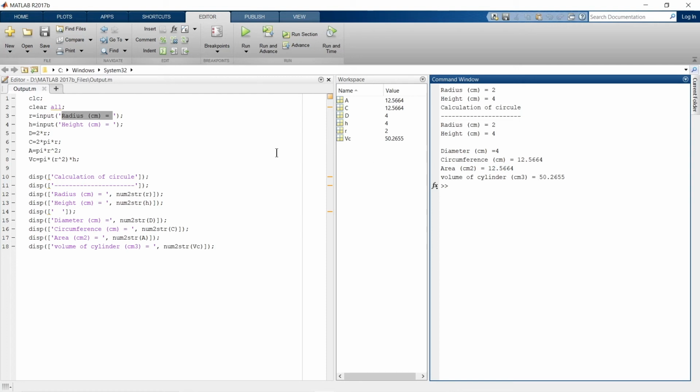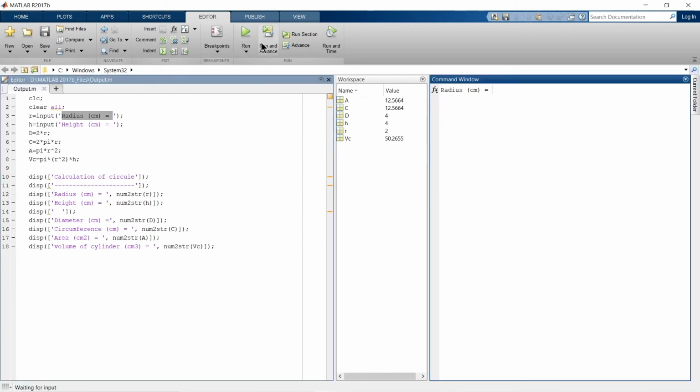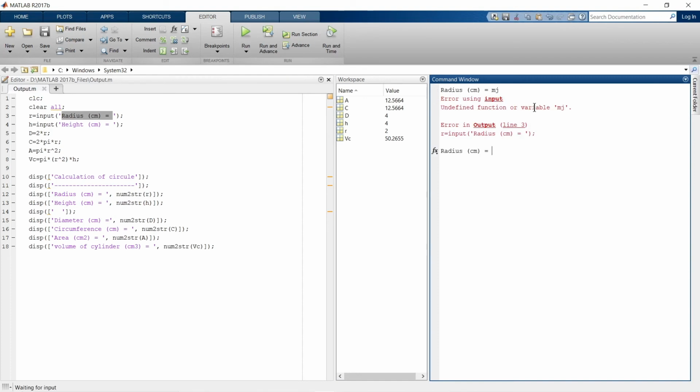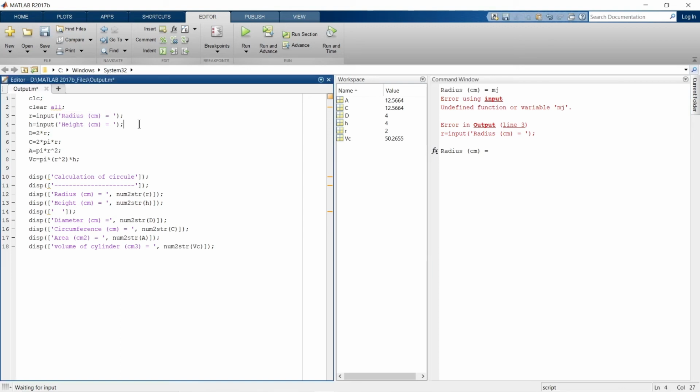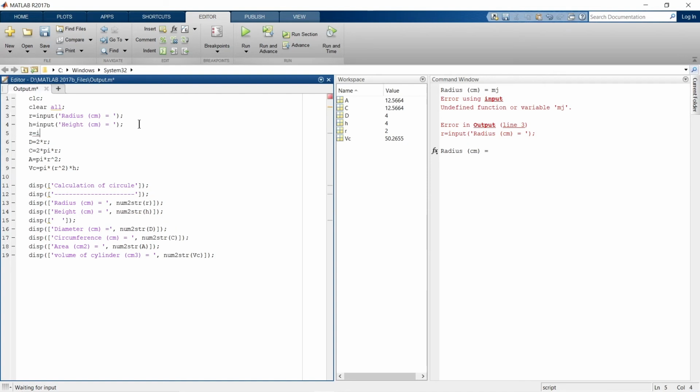Now in this script file, let me run it again. Instead of a number, if you give any string like this, mj, and enter, then it will be treated as inappropriate input. For example, if you want to give string input, let us take a small example for that.